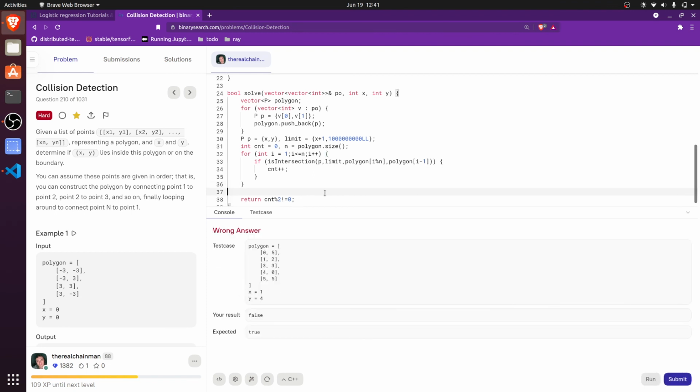Still wrong. Okay, yeah, that should work. So 4 seems to work with that.